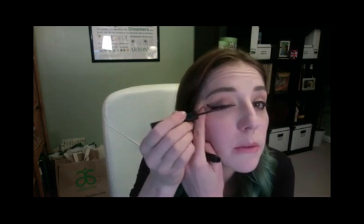And if you guys have never used a liquid liner before, this is a great one, but again, I feel like a broken record, give yourself some time to practice. It's okay. So you guys can see that. So I'm just going to touch up this one. I feel like every time I do this, I get better and better at it.